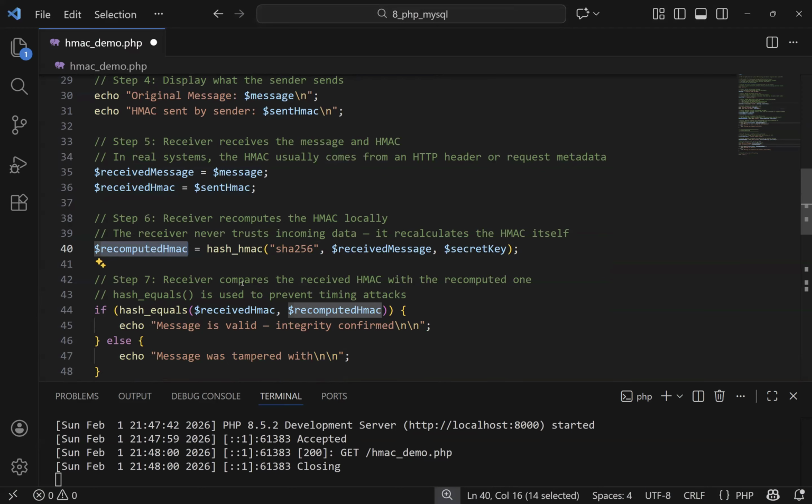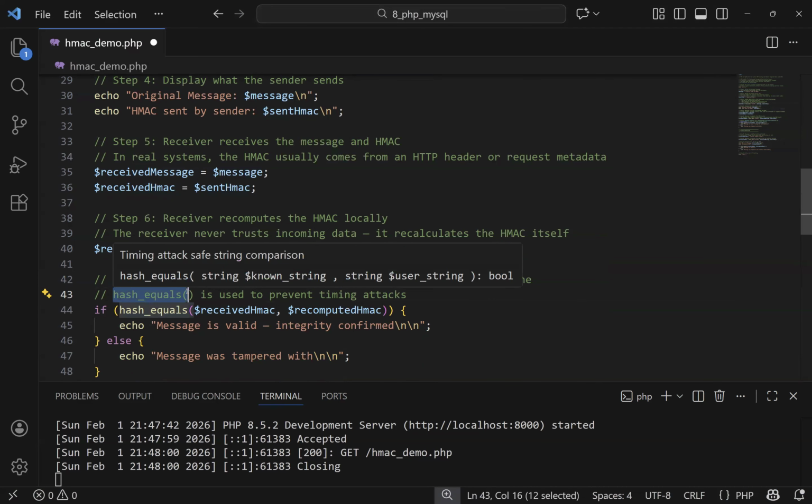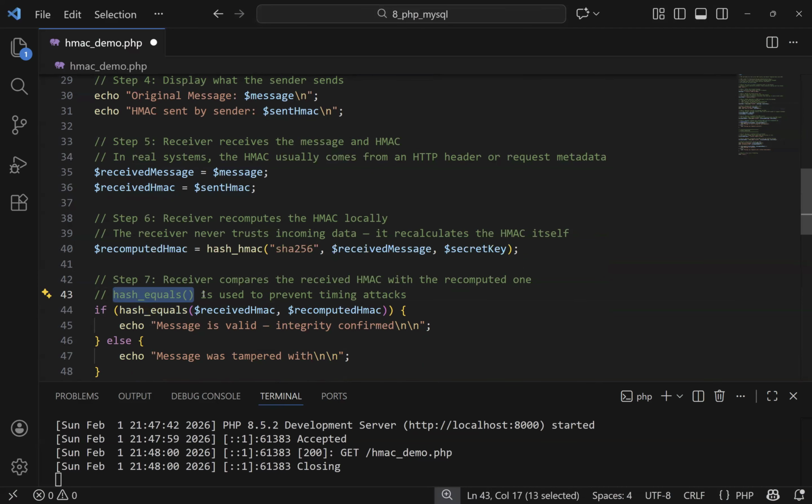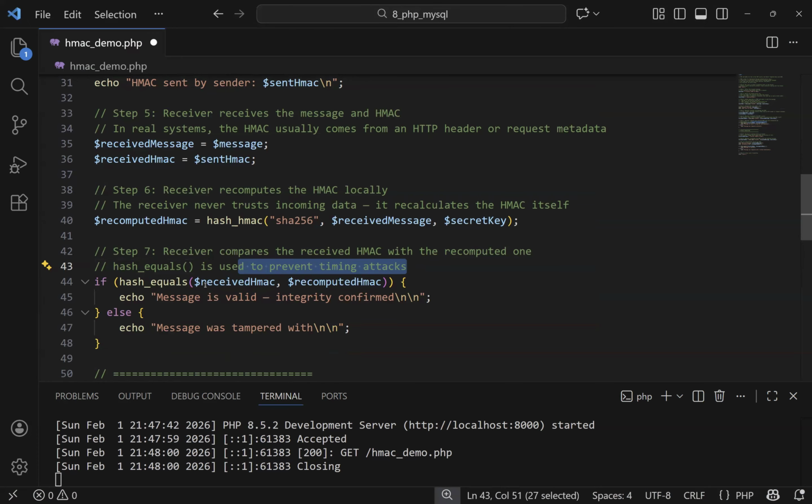So the receiver will now compare the received HMAC with the recomputed one. It's going to use the hash_equals function to check the equality, which prevents timing attacks. So it's using an if statement and passing in the arguments.